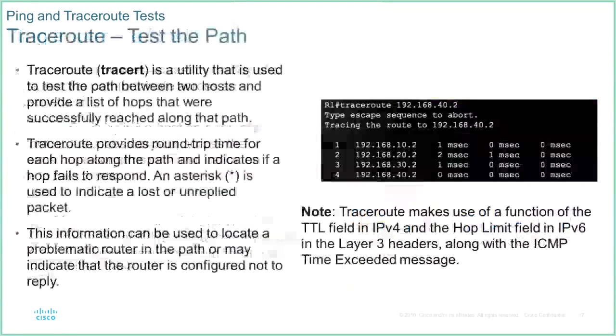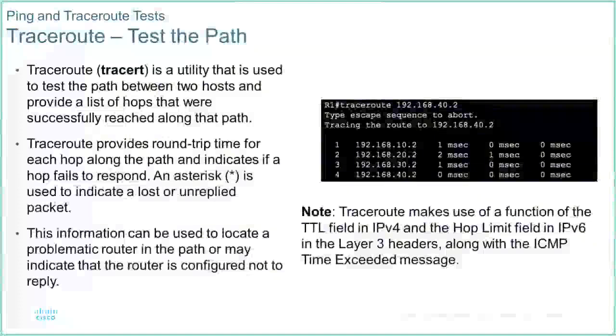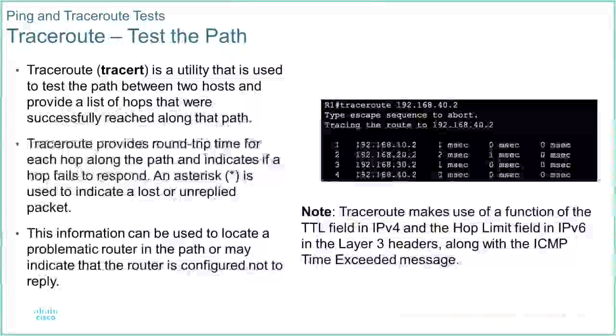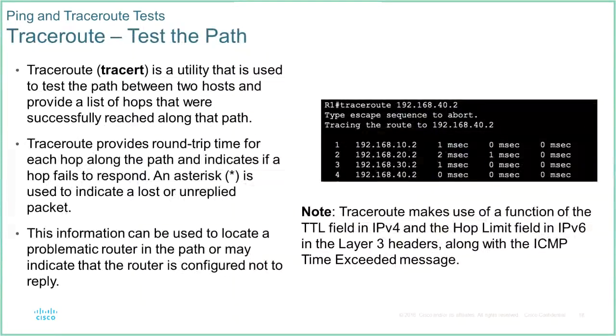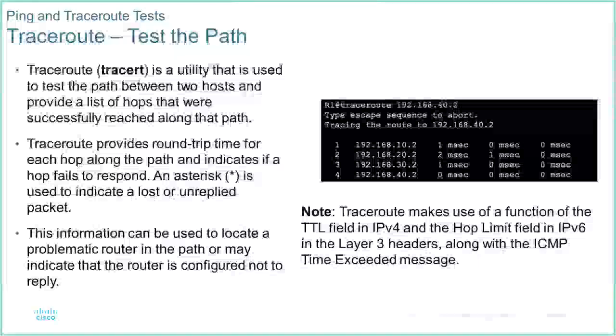The other command is traceroute. Now, traceroute will basically allow us to get some information back on every intermediate device along the path between those two endpoints. Depending on the device that you're issuing the command on, if it's a router, it's traceroute. If it is a PC, it's normally something like tracert.